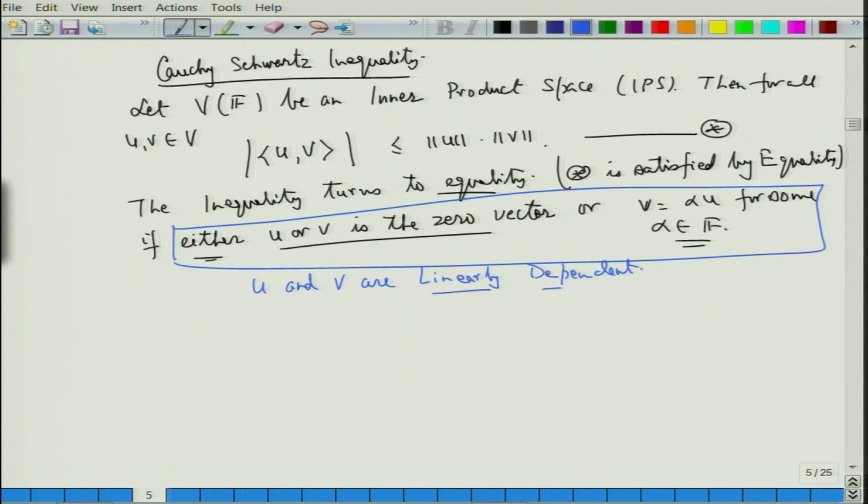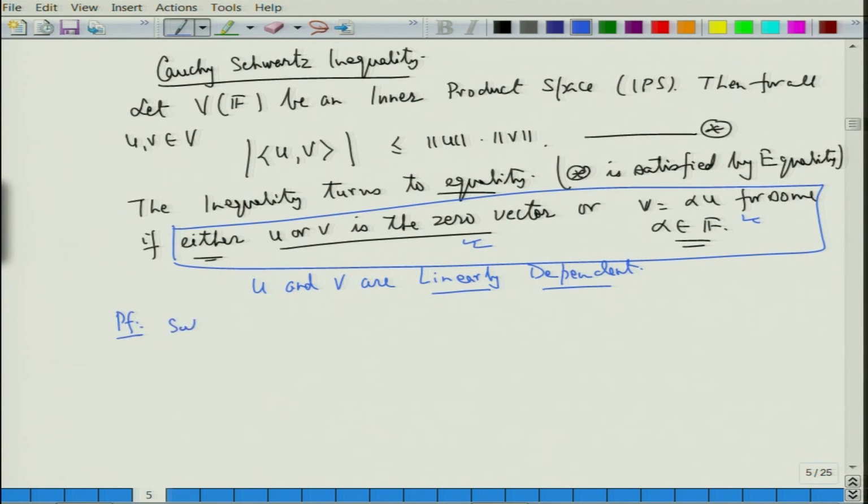So, recall the definition of linearly dependent. If there is a zero vector, then that set is linearly dependent, and here we are already saying that v is alpha times u, and that will imply that if I take alpha to be 0, then v is 0 and things like that, fine, otherwise it is dependent. Let us try to prove it. So, proof.